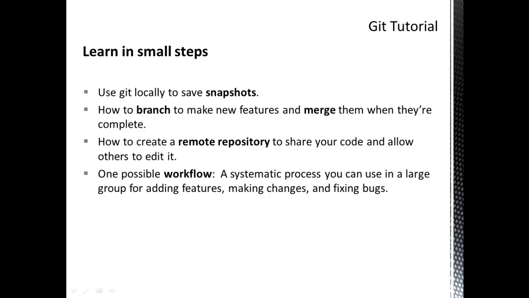Third, I'll show you how to create a remote repository so that you can share your code base and allow others to edit it. That's where you're going to create your GitHub account and make sure that it's configured properly so that your computer can work with it. And finally, I'll suggest one possible workflow. A workflow is a process for using Git that you can use in a large group for adding features and making changes and fixing bugs. There are several popular workflows, and I'll show you the one that we're going to use in the robotics team. Good luck, and I hope this will be a helpful series.